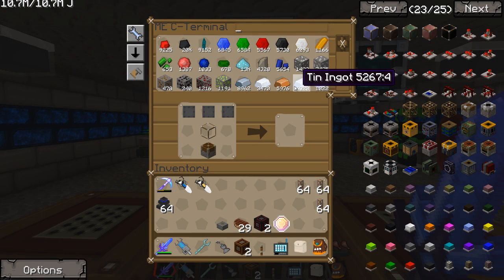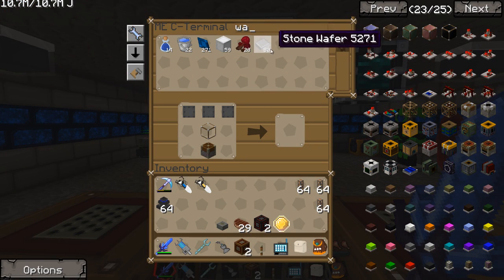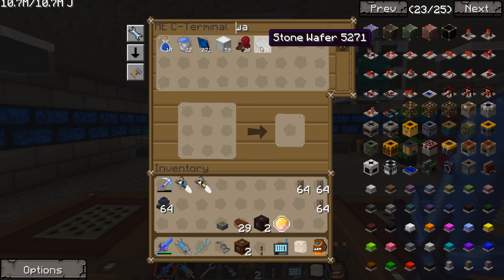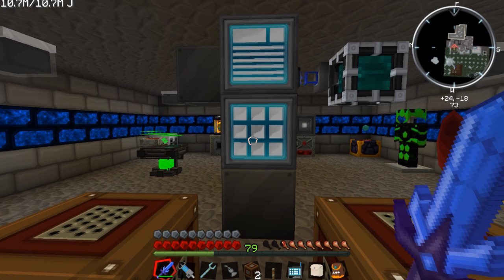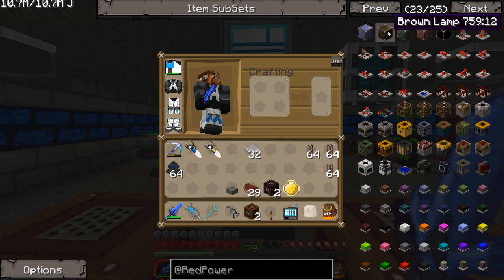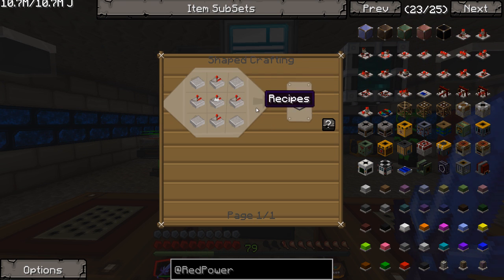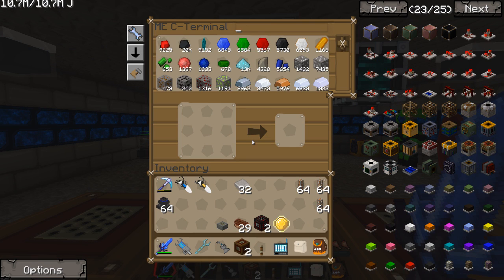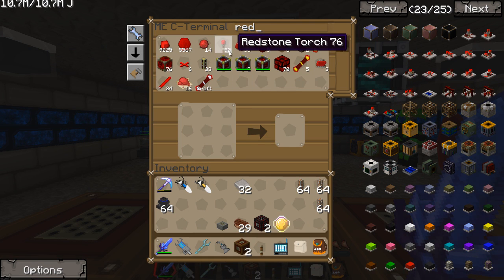Alright, so now if we type in WA for wafers, there we go. There's our stone wafers. Alright, so we're going to need some of these. I'm going to go ahead and grab half a stack of those for now. And a lot of this is going to be done via, I guess, redstone and redstone torches. How many torches do I have? Perfect.